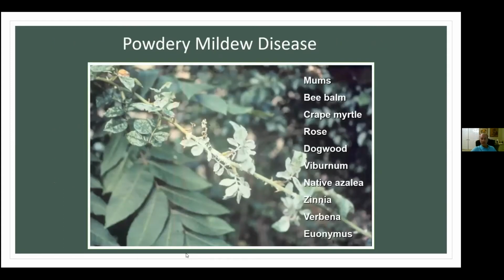Fungi that cause powdery mildew may be host-specific, or they may affect a variety of plants. Woody and herbaceous plants are susceptible and include those listed in the slide shown here, and may also include elm, deciduous azaleas, begonia, and various annual and perennial flowers. The fungus thrives in the spring with warm days and cool nights and can develop on dry leaf surfaces. The flower buds, leaves, and stems can be affected.